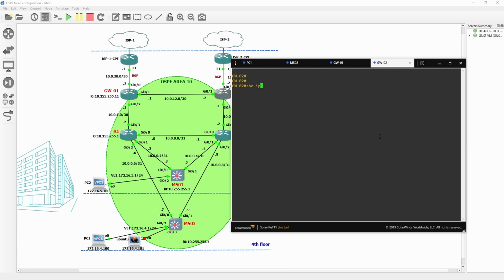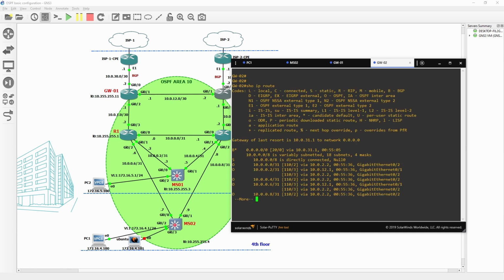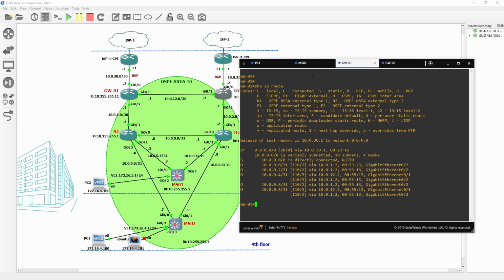Show ip route. There is a BGP default route in GW2 also. Perfect. So we choose GW1 and GW2 to generate the default information for the OSPF domain. Let's do it now.